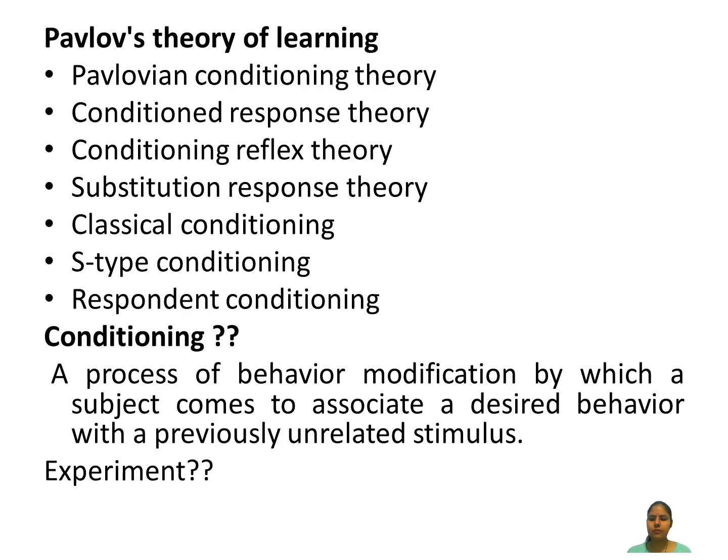Now, what does it mean to have conditioning? It is like you trained your dog. It is a conditioning that this type of behavior will be visible when you do this. Like that, we condition the human mind, a process of behavior modification by which a subject comes to associate a desired behavior with a previously unrelated stimulus.